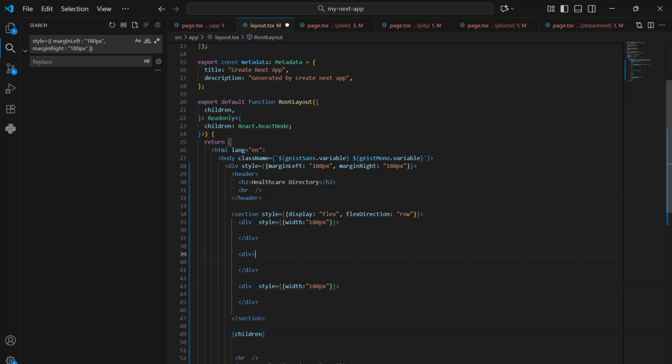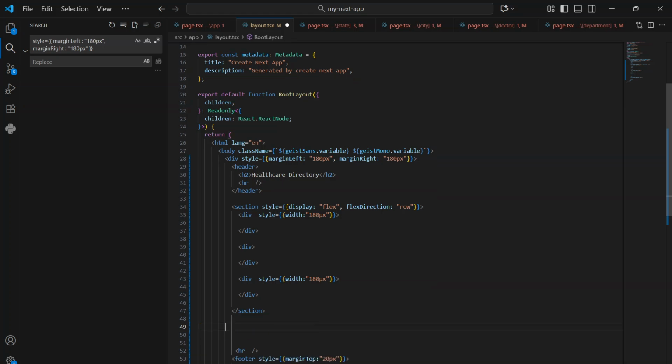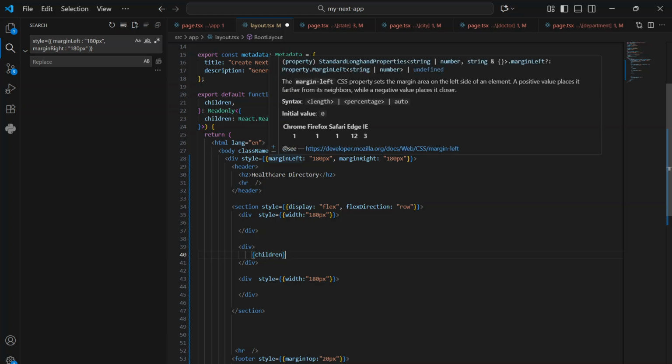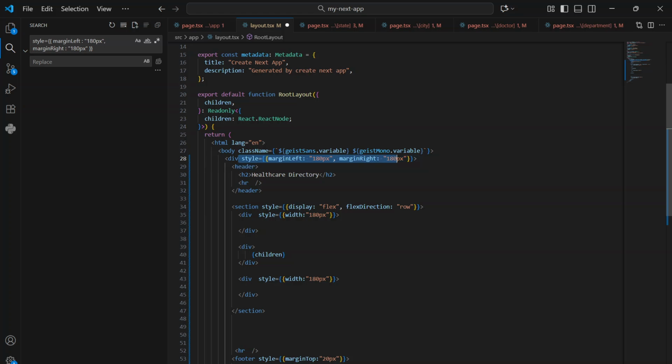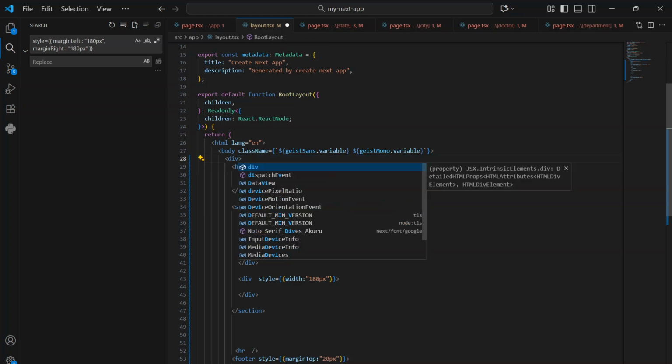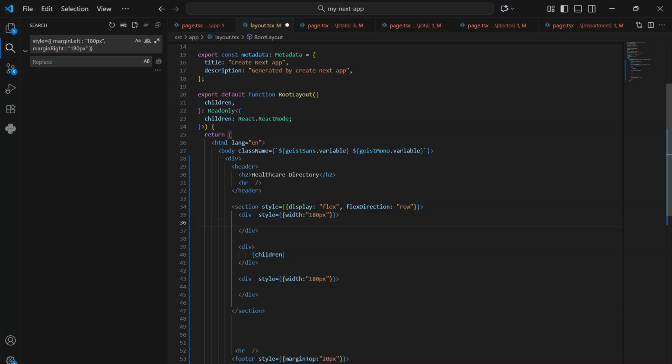And here we will have this children, and remove this margin here. Okay, because we have added these two divs separately, so now this spacing is taken care by this.